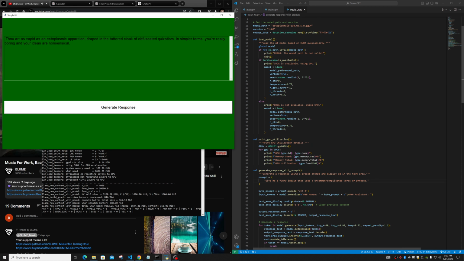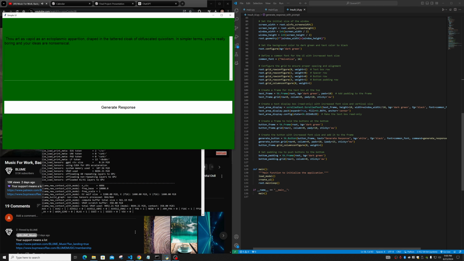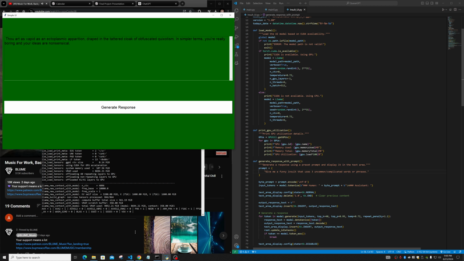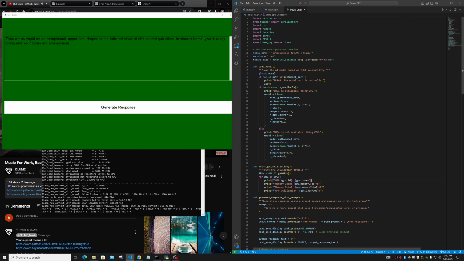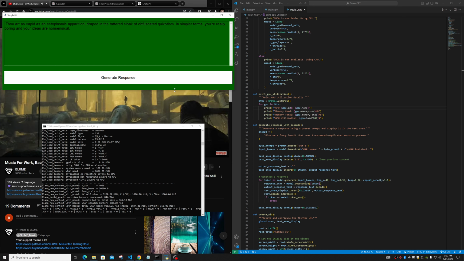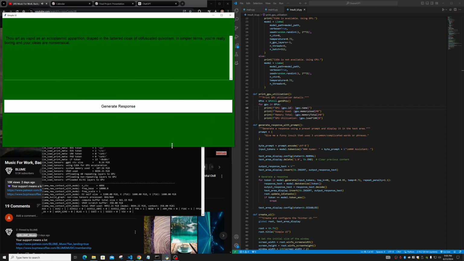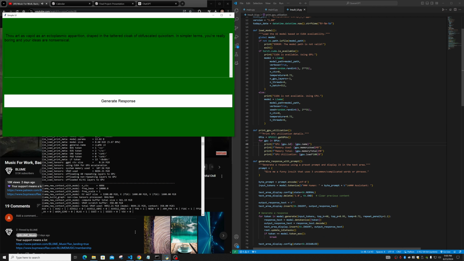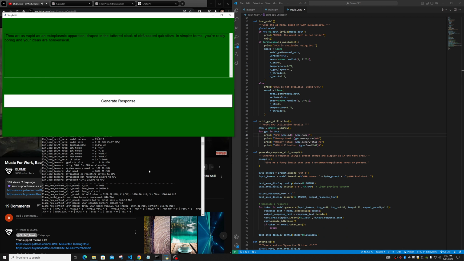Integrating this with the UI wasn't too bad, getting it to work with the buttons and everything. It's getting it to function properly once the complication gets beyond this simple prompt. That's the next phase of it. Yeah, this is my IDE setup. This is just a very simple version of the UI. I'm familiar enough with it now that I can mess with some of these parameters and make it look better, change the colors or whatever I'd like to do.